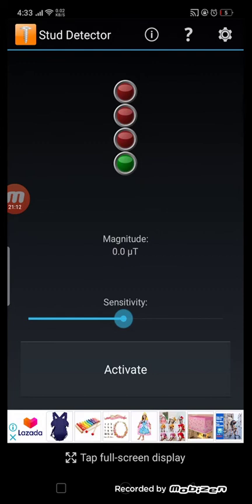So, again, everyone, do not dislike this feature because if you like that stud detector, it's so nice. You can download that. The stud detector is over there. You can see the title over here on the top over there.